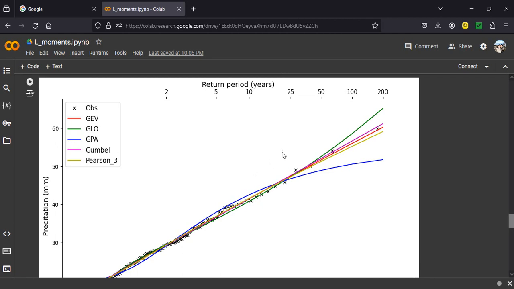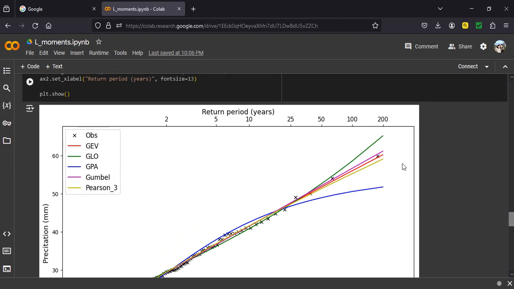That's something you can read and learn. But I will say that L moments, I think for now, is the best and the most accurate statistical method to fit distributions.